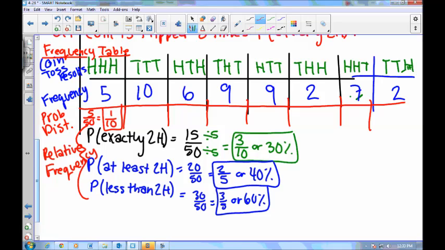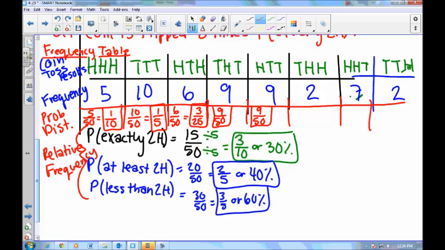If we were to recreate our experiment a second time, we would expect to get tails, tails, tails. How many out of the 50? 10 out of 50, which would be 1/5. So these are the probability distributions. Okay, heads, tails, heads. 6 out of 50, which simplifies, they're both even, to 3 out of 25. Okay, the next one, Nemo. Does that one simplify? Nope. This one matches exactly, 9 out of 50.